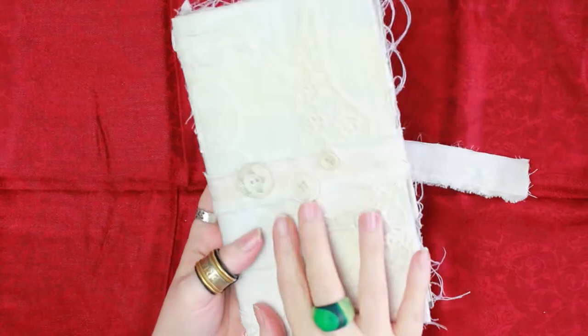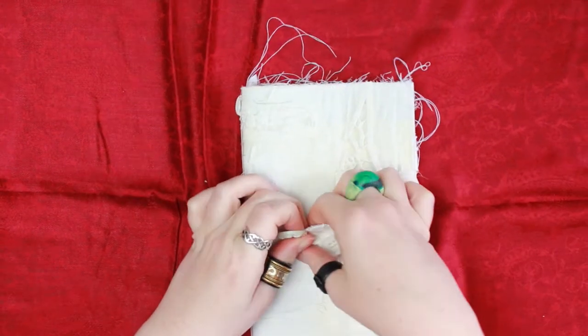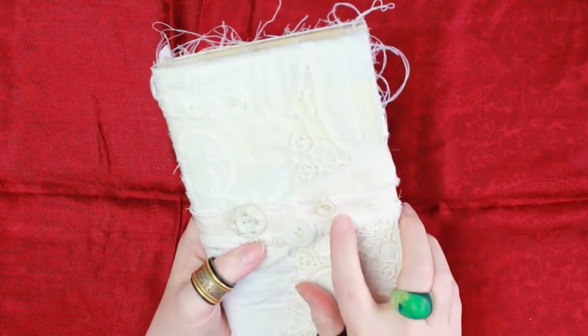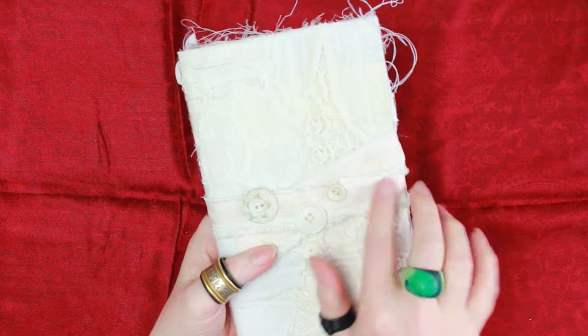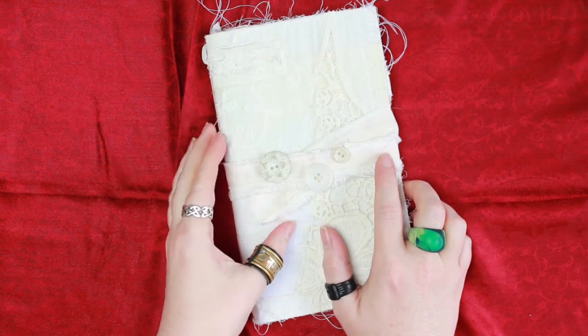So I'm going to zoom in a little bit. There are 3 buttons on the front. It has got a wraparound closure. And when I did the wraparound closure, I grabbed what I thought was a piece of white fabric, but it turns out it's a very subtle pink, which you won't be able to pick up on this video, unfortunately.